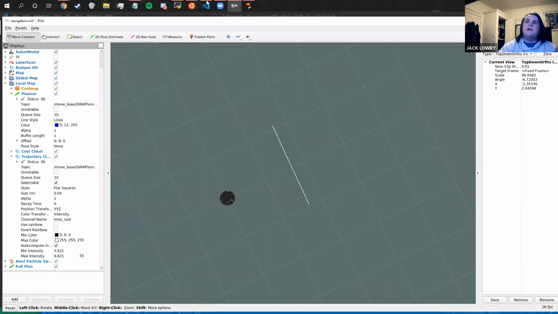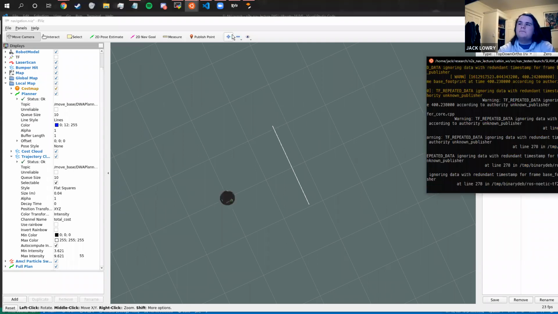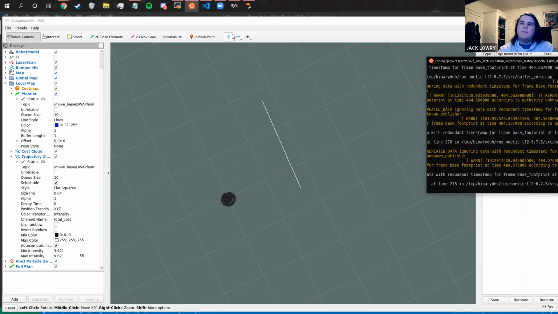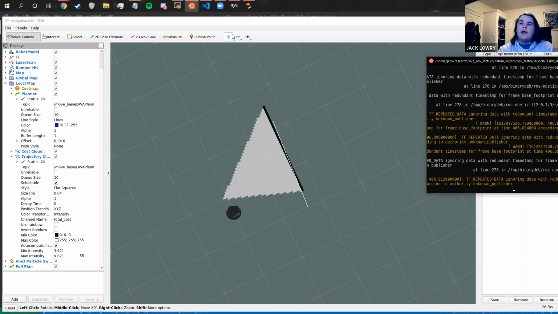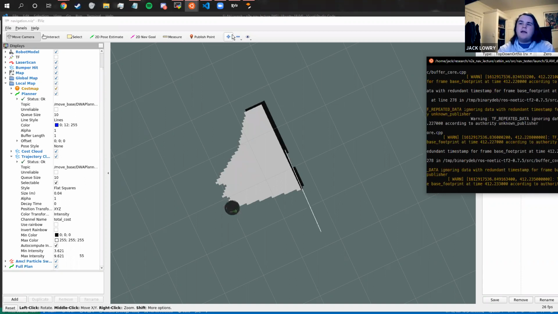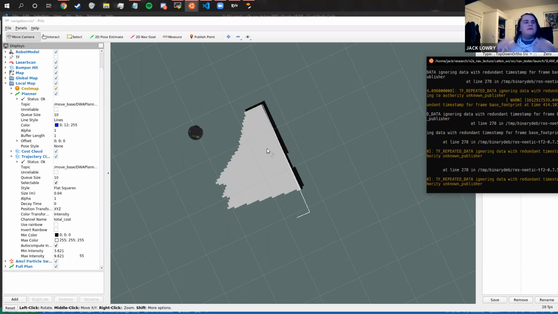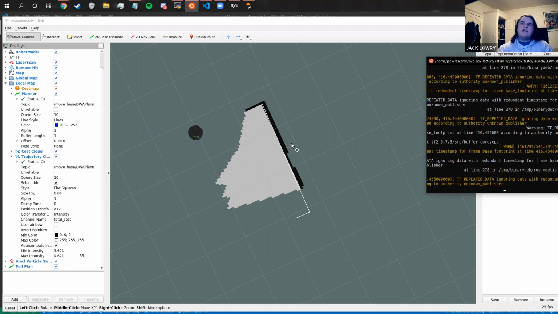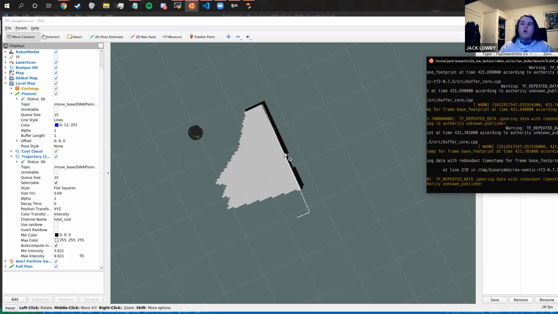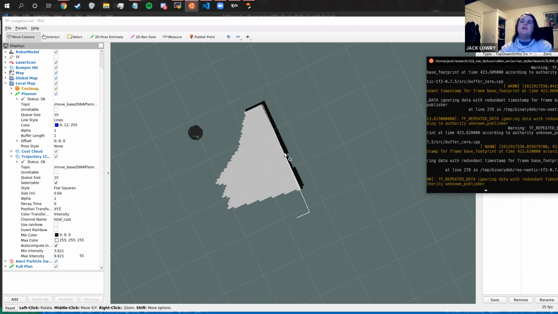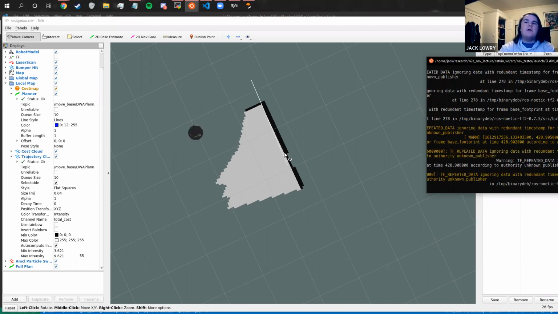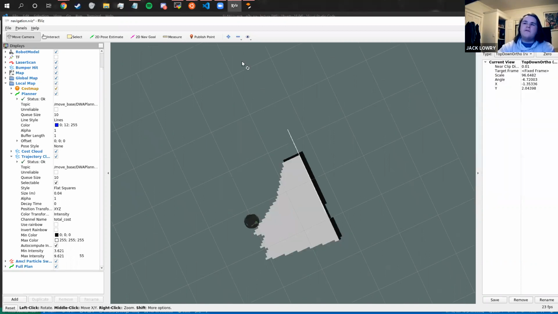Okay, so let's create a little bit of a map in here. Let's see if I can get it to map without flying around. Okay, it's doing it. When I, for example, turn the robot clockwise, it's getting this new section of terrain. And the score for scan matching represents how accurately it thinks that it's found new terrain, or that it has found terrain that you've already traversed upon. So really what's going on here is I'm turning left, or counterclockwise, in this example, and it sees more flat wall.